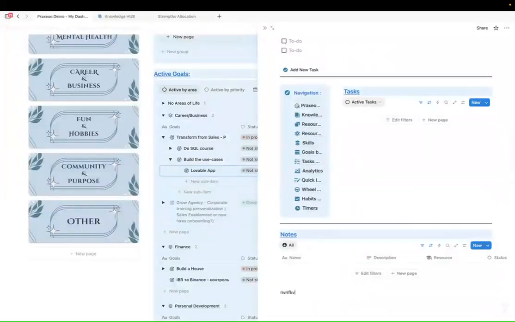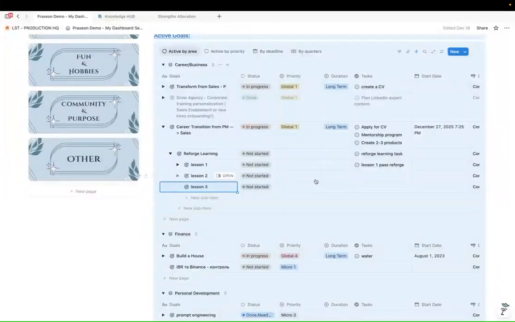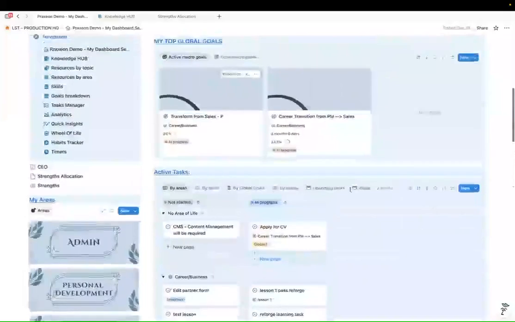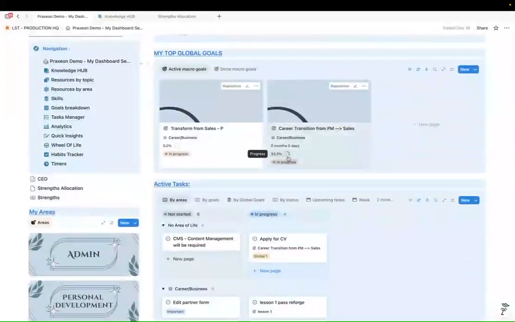Usually I do a lot of notes directly in the actual project page. And the great part of this is that if you add a task even to those little sub-projects, as I have just done in this example right here, it will also be counted to your big goal progress.